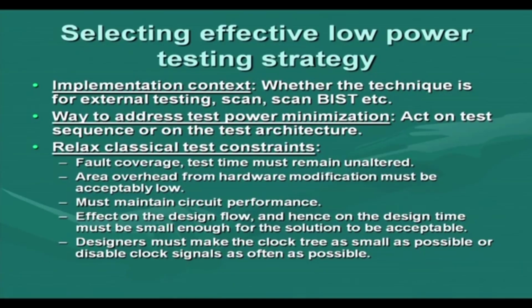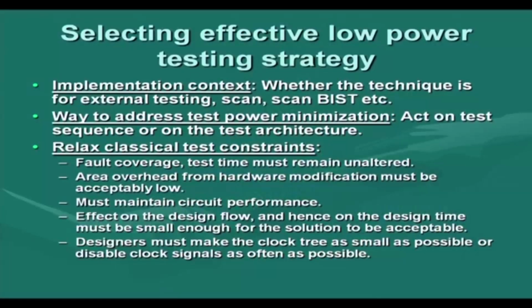Then area overhead from hardware modification must be acceptably low. This is another burden put on the test engineer: whatever modification we are suggesting, the overhead should be low. But if we are allowed to take some more overhead, maybe we can do a better test hardware design, and as a result come up with a better power mechanism. Circuit performance must be maintained, so we need to operate at a certain frequency only. That frequency cannot be spared; it cannot be traded off. If we can test at a lower frequency, then power consumption will be low, but that will affect delay test and all that.